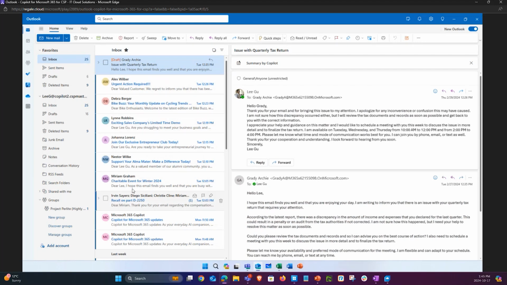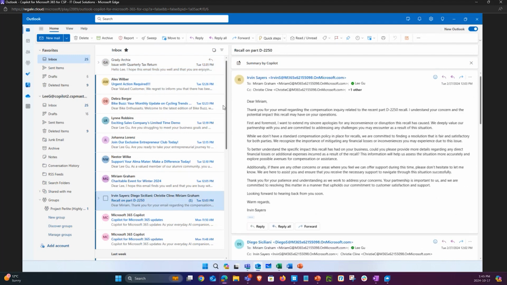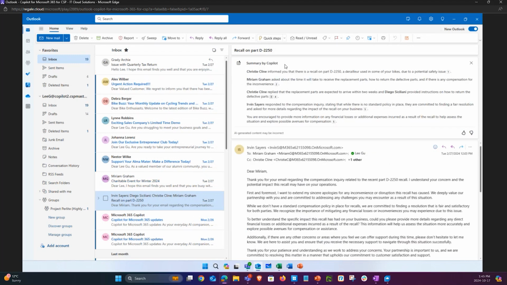Here, as you can see, we have a lot of emails. We do have that email chain, which has 5 emails, and it will take a lot of time to read and go through all of it. So let's just ask Copilot to summarize the thread, and in a couple of seconds, Copilot will give you a quick summary of it.